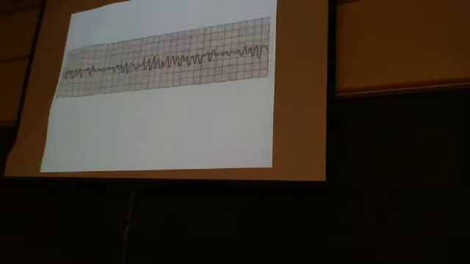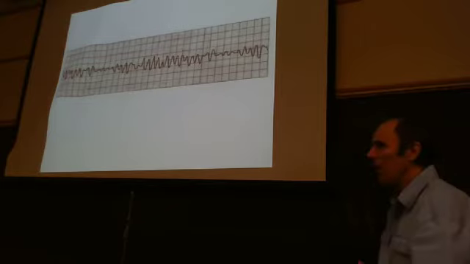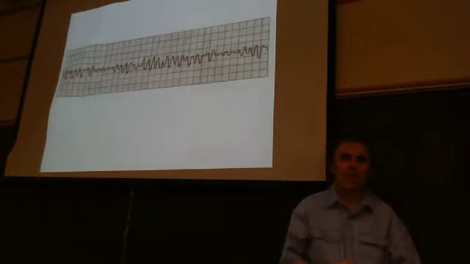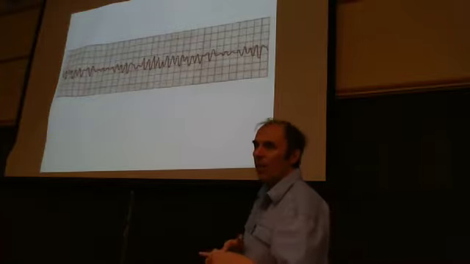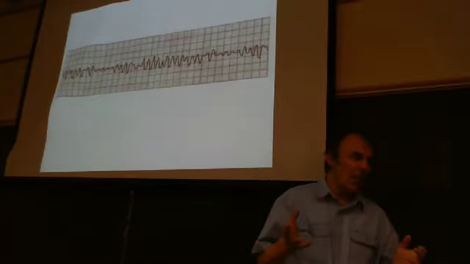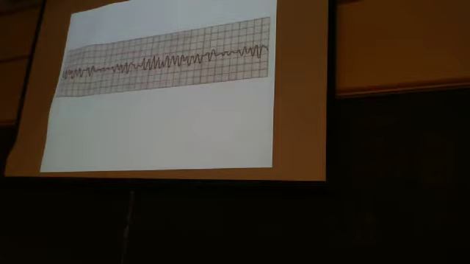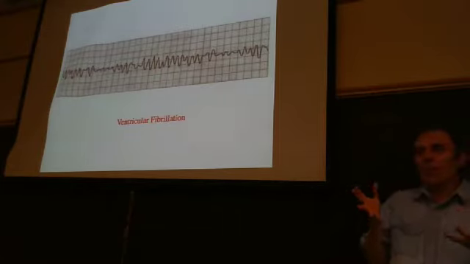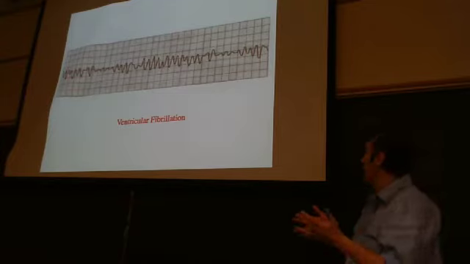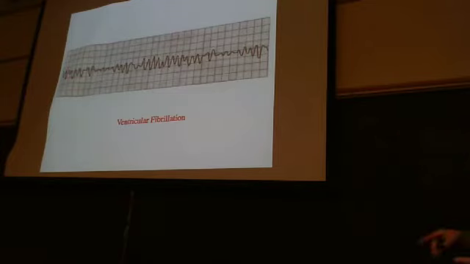Alrighty. This one's a little bit tricky. What do you think this one is? Ventricular fibrillation. I would consider this ventricular fibrillation. However, it's sort of on the border between ventricular tachycardia and ventricular fibrillation. A pure tachycardia is one reentrant loop. And pure fibrillation, you got multiples.